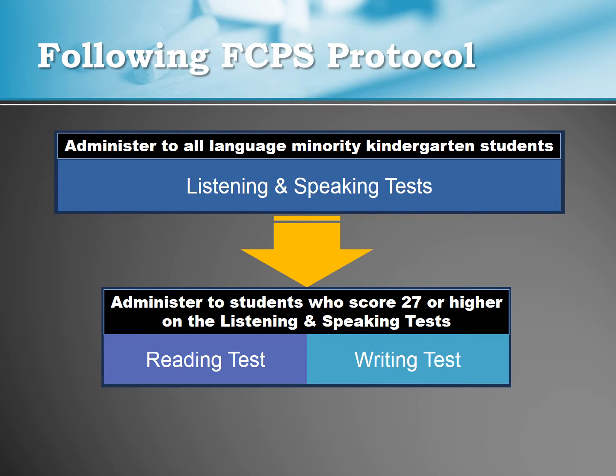The listening and speaking test will be given to all language minority kindergarten students. Local procedures require the administration of the reading and writing test for students who score 27 or higher on the listening and speaking tests. English learners will be reassessed during the 2017 WIDA ACCESS for ELLs testing window.